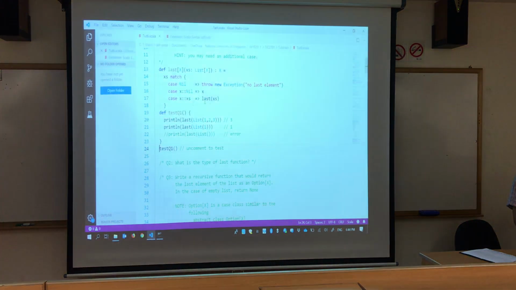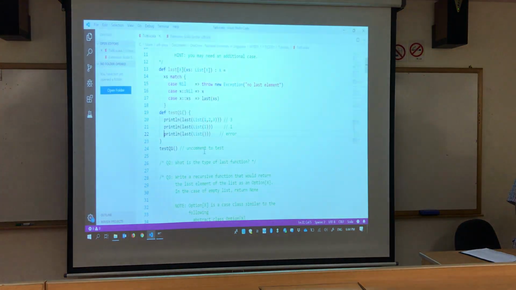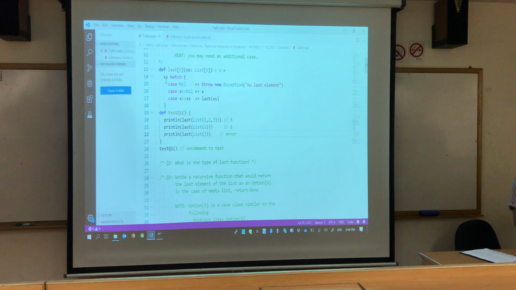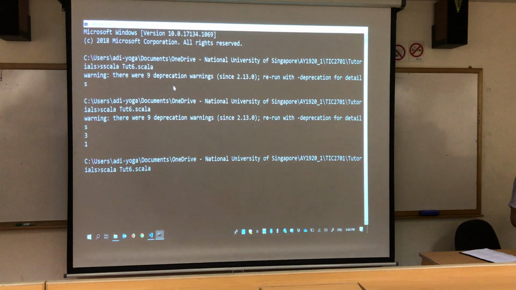Okay, so 3 and 1. If you try this one, then you will get the error. If you uncomment this, if you start with an empty list, then you will only match this particular case, so that will give you an error.